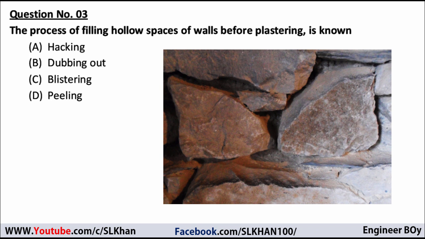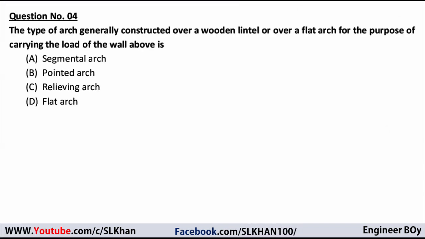And just look at this picture. It represents a wall of stones, and we got some wires here, you can see these wires. To fill these wires means we are dubbing out. So the correct answer to question 3 is dubbing out, which is option B. Just moving ahead to question 4.